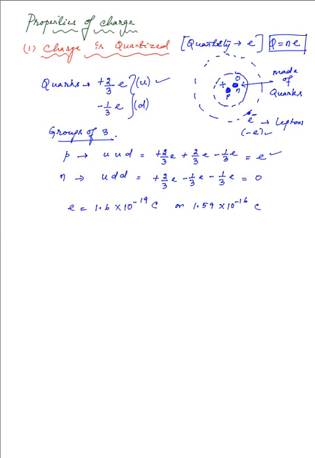And as we know, electrons are fairly easily available, so the electrons make up for the positive or negative charge possessed by any given object. The loss of one electron would result in that object having a positive value, that is plus E, that is 1.6 times 10 raised to the power minus 19. An addition of an electron, on the other hand, will cause the object to have a charge of minus 1.6 times 10 raised to the power minus 19 coulomb. So this is what we learn about the quantization of charge.